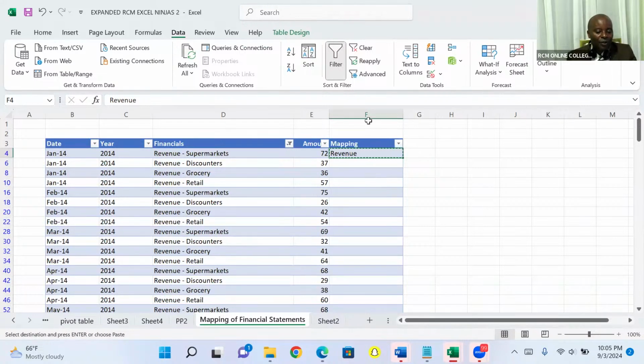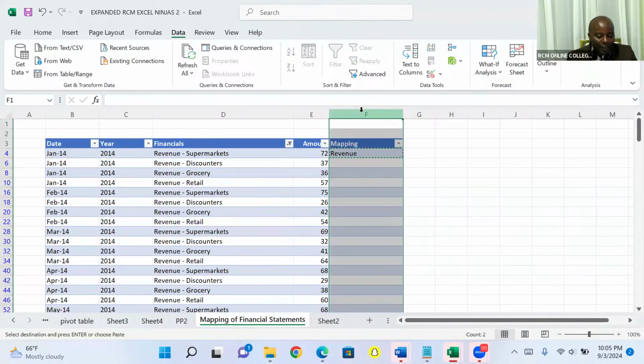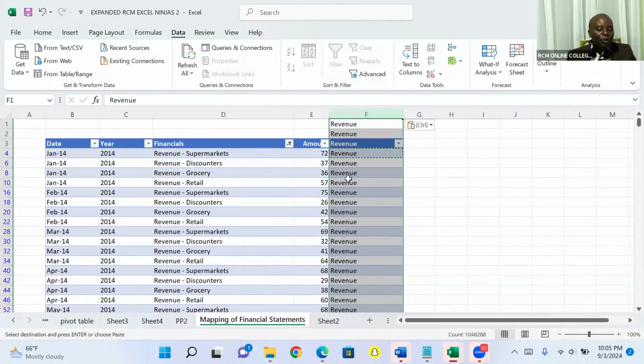Actually, the very best is even to come here on top of F. Although it will look a bit dirty, it is very good. Come on top of F, just to highlight the whole of it. And then you say Control V. Of course, you will see crazy things coming up here, but there is no problem. You've called everything revenue. That was our intention. So is there somebody who has been able to ensure that all his revenues will have one account called revenue?